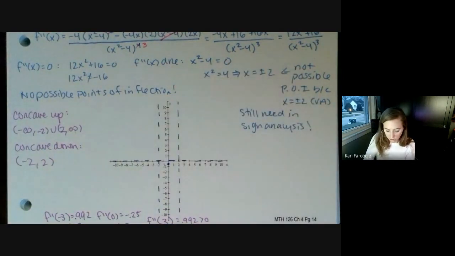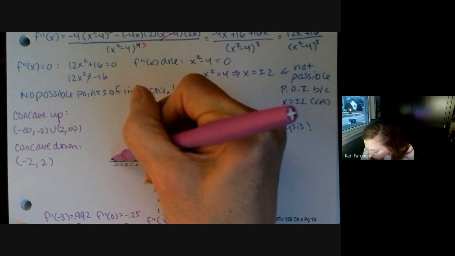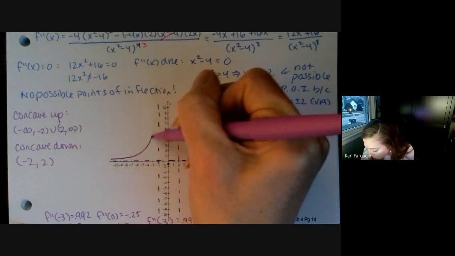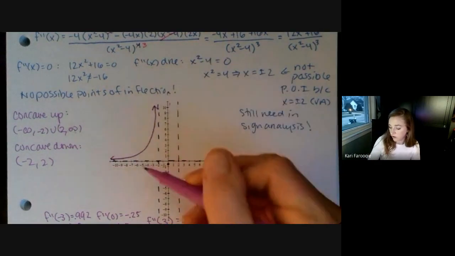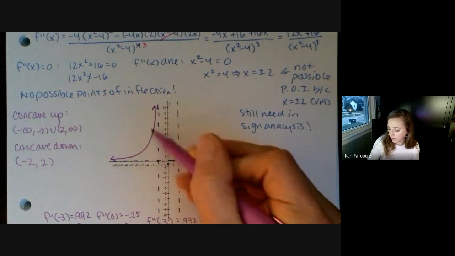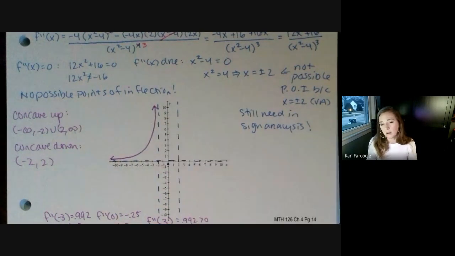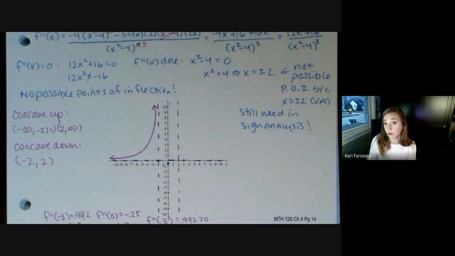So these are going to be, you might have to take some time and really stare at them. But there's only one way that we can be concave up and increasing, and that is if we head up from the horizontal asymptote towards the vertical asymptote. Again, I'm not going to force you to plot a bunch of points here. Sometimes in Calc 1, I might have students give me a point just so they know how sharp this curve is. I'm not super worried about it. I'm more worried about, do you understand the behavior of the curve? If it is concave up, it is increasing from left to right, so we're good there.